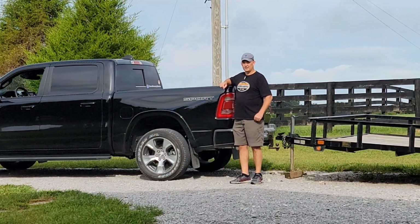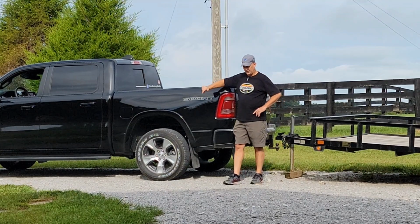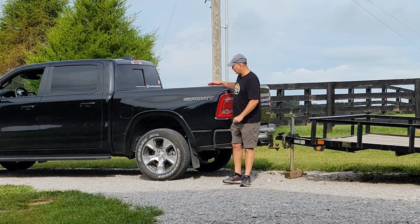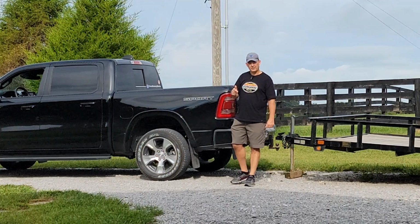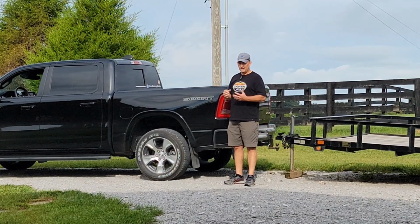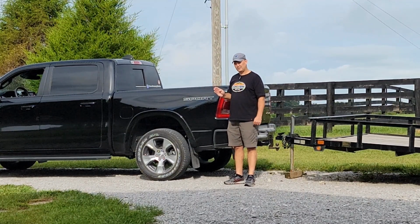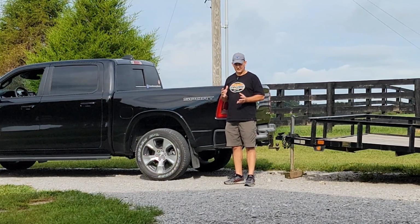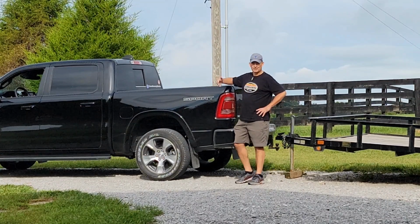Another change for the interior is the addition of the select speed control. Like the Jeep Gladiator and Wrangler have that. If you get the Ram, you can get it on the TRX. But now for 23, it's going to be available on additional trim levels. From what I understand, any of these trucks that have the off-road group on them, or packages that are based upon the off-road group, like the Backcountry, for example, are going to now have the select speed control.